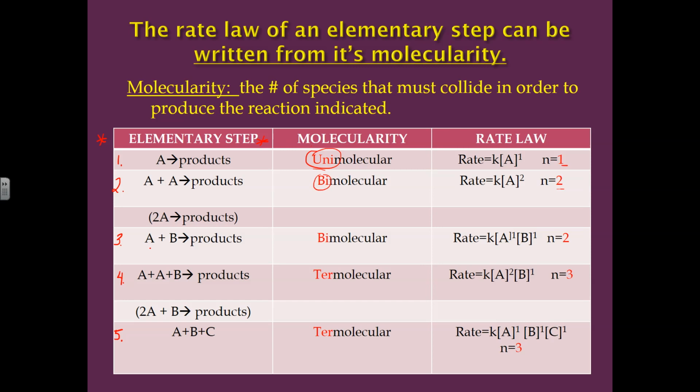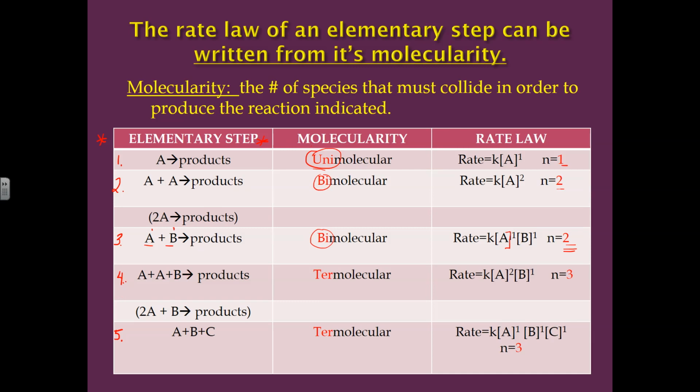Another option for a bimolecular step is if you had two different reactants colliding, one particle of each: one particle of A colliding with one particle of B. Two total particles makes it bimolecular. So you would write the rate law as rate equals k times the concentration of reactant A to the first power, because there's only one A, times the concentration of reactant B to the first power, because there's only one B. If you add the overall order together, 1 plus 1 gives you 2. So bimolecular still has an order of 2. These are the most common, first order and second order, and we've also talked about zero order, which we're not representing here.